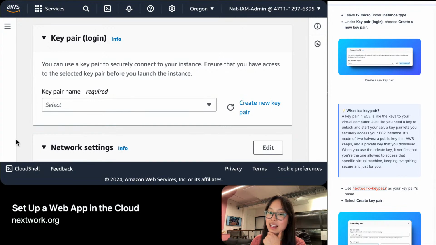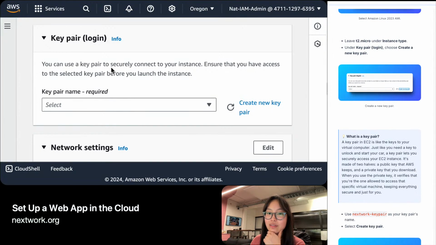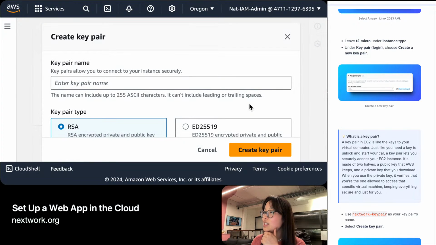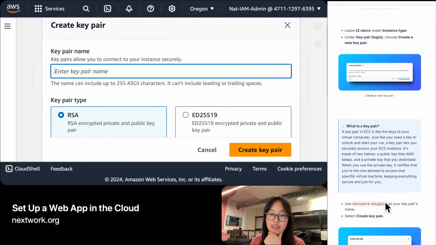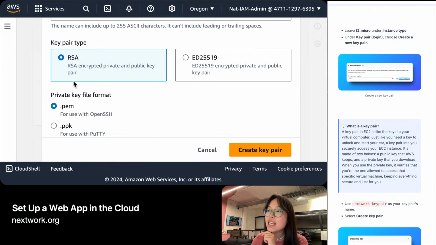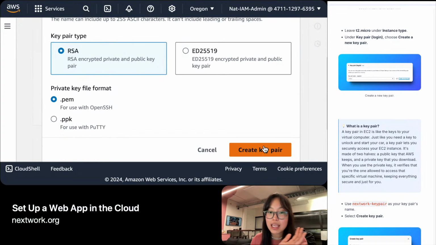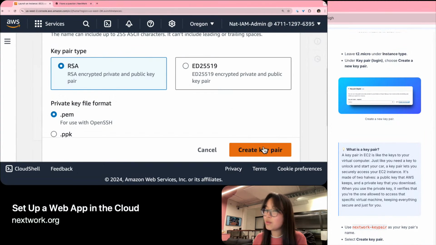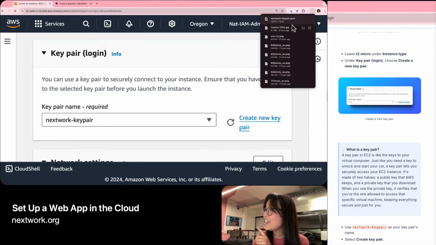Cool. So we're going to click on create key pair. And then we're going to give it a name. All right. So the name is called Nextwork key pair, like this. We're going to keep all of these as the default values, and we're going to create that key pair right away. And as I click create key pair, I'm going to make sure my browser is set up for it. Watch out for something that gets downloaded. Okay, boom. Did you see that? We just downloaded something called nextworkkeypair.pem.